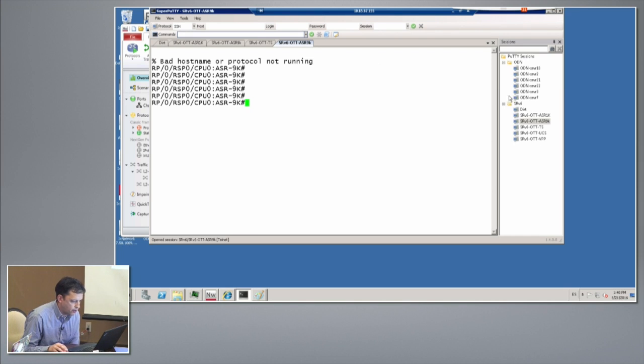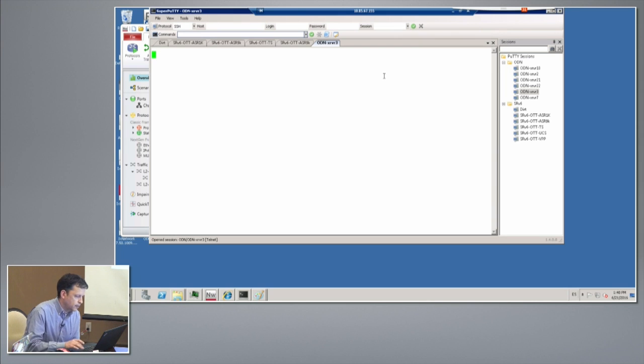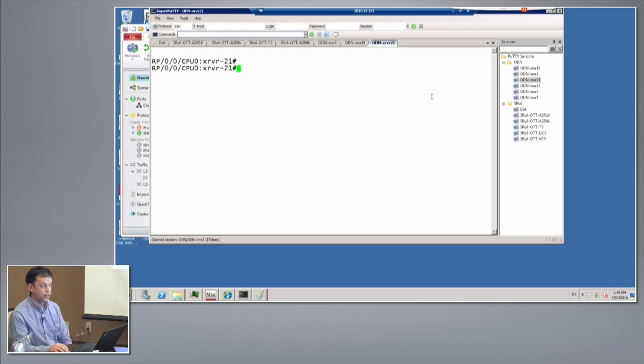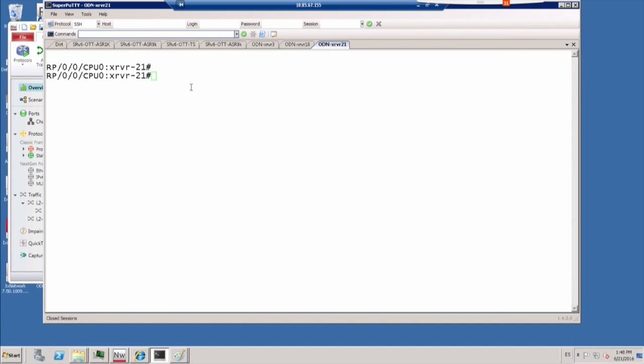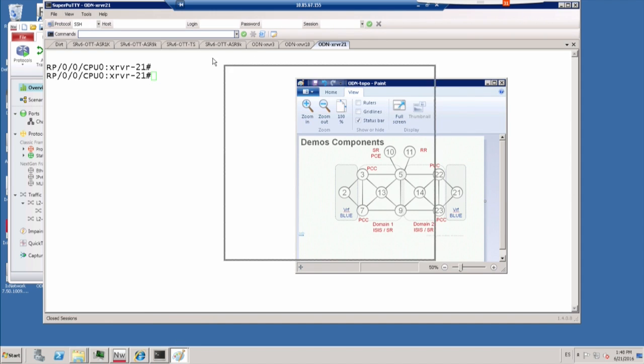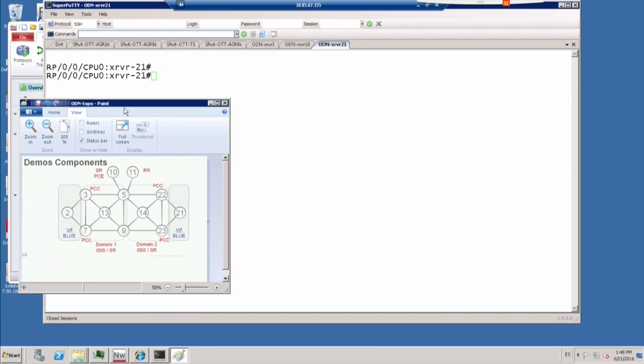So we're going to go to the routers here in a moment. 3, let me go to 10. Let me go to 21. Is this large enough for you to read? It is? Okay, then we'll stay this way. Let me close these. Get my cheat sheet so I don't forget what I want to show you. So, reminder: we're going back to the topology, the same topology that I showed you earlier. We're going to go to device number 3, and then to device number 10.